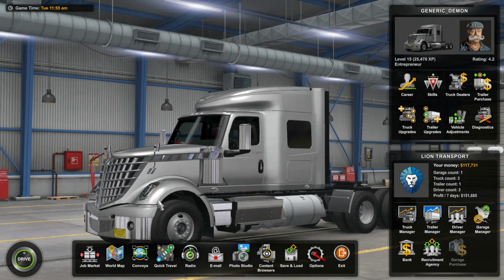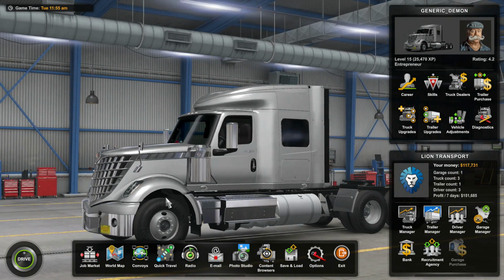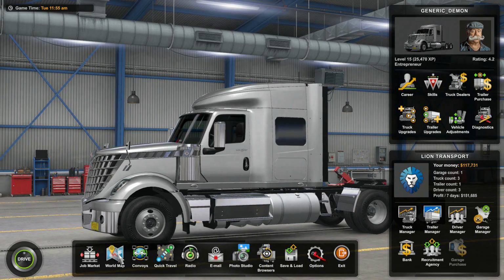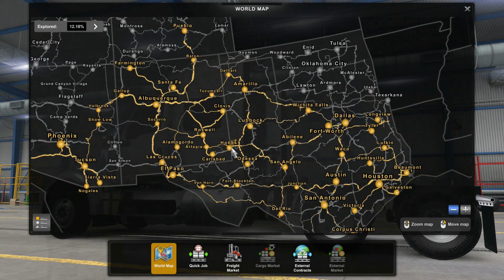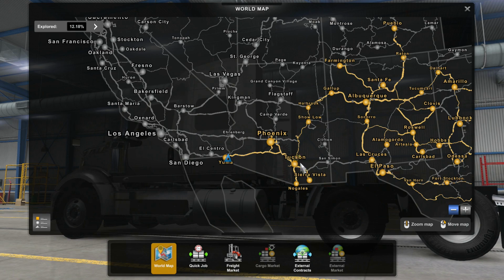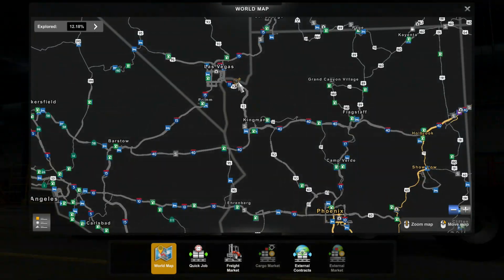Welcome back to American Truck Simulator. We're in Arizona at the moment. I know Oklahoma's been released recently, but we're not over in Oklahoma, so we're going to cover Arizona first before we go off there. So we've got a few places to cover actually in there.